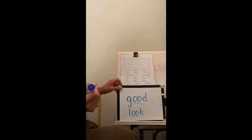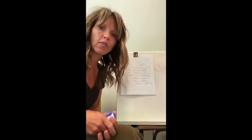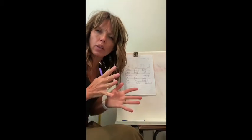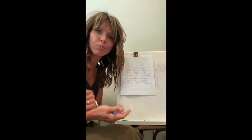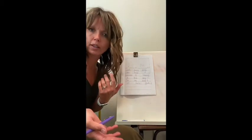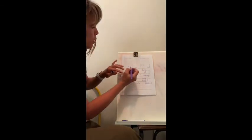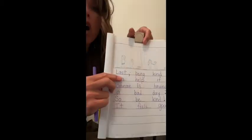And we are doing a fantastic job. We are all finished with our last page. I want you to do one more thing for me. I'm going to teach you one more quick thing before we end today. So remember how we talked about when you read a book, there are signals, like road signals, that the writer gives to you so that you can remember to read in a certain way. Okay, so if there's a period at the end, we know we read in just a regular voice. If there's an exclamation point, we're going to be excited. So today I'm going to show you one other mark that would really fit well in our book. So if you go up to the word last, we're going to put what's called a comma. Do you guys remember the comma? The comma is what tells us to pause.